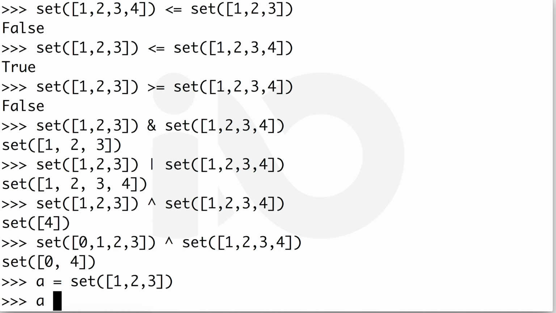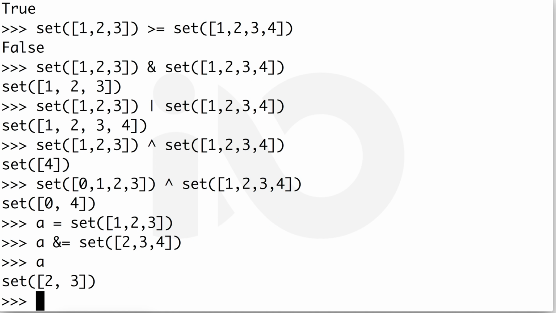And let's have the intersection with the equals operator of the second set, which shall contain 2, 3, and 4. And A is now equal to 2 and 3, because that's the intersection of these two sets, but the result has now been assigned to set A.